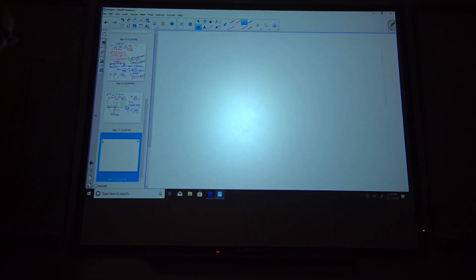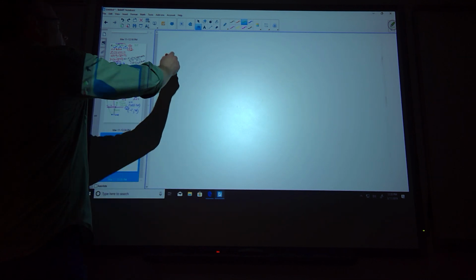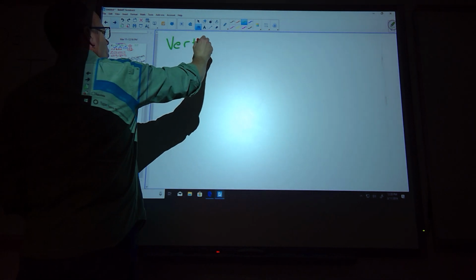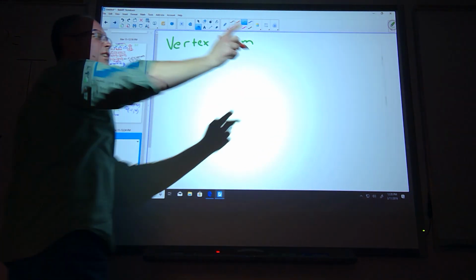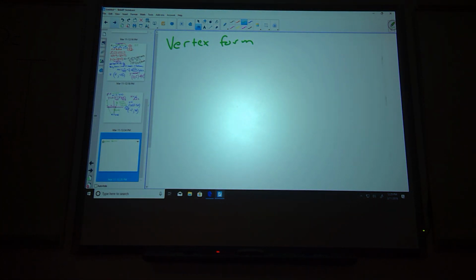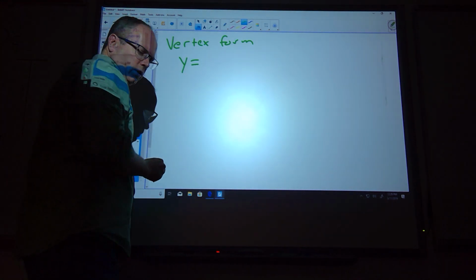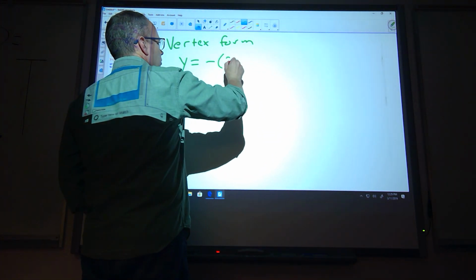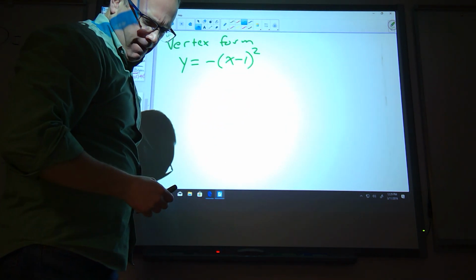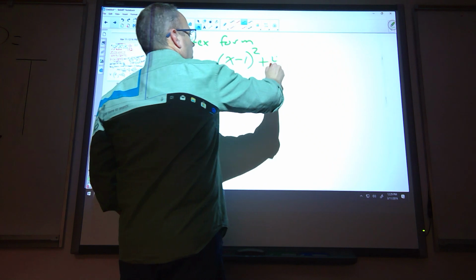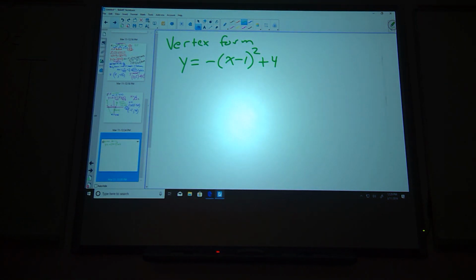Cool, let's do that. Take a look at that very last one. Then they tell us, hey, we have vertex form. Now remember, vertex form is what we had been working on. And we learned a new concept, remember the other day, to complete the square? But if they give it to you in vertex form, you don't have to complete the square to find it. So I get this, negative x minus 1 squared plus 4. Hey, does this parabola open up or down, and what tells me it does? Down. Why? Because it's negative out front. Good, good. So my pattern graph would be negative 1, negative 3, negative 5.